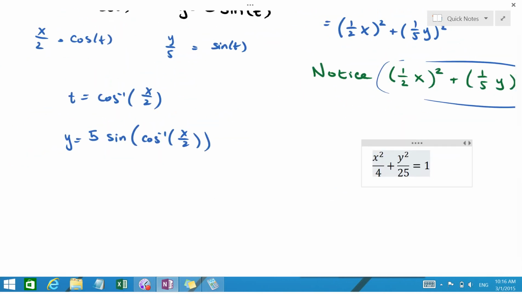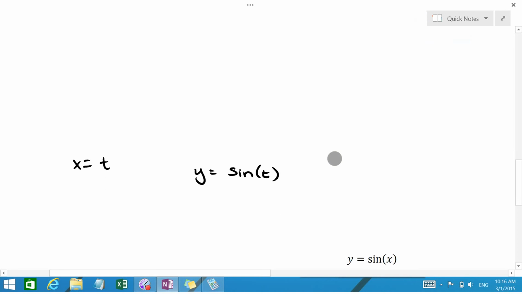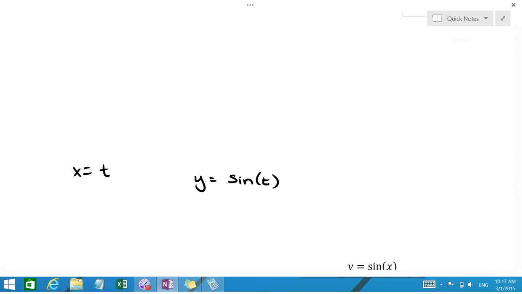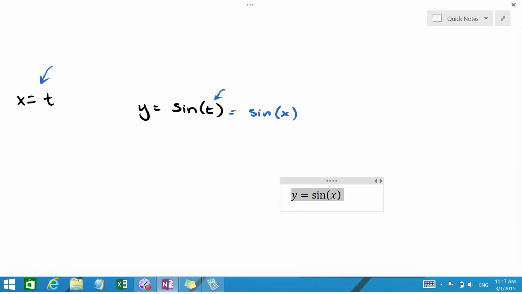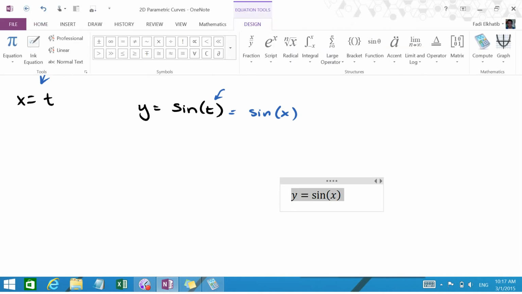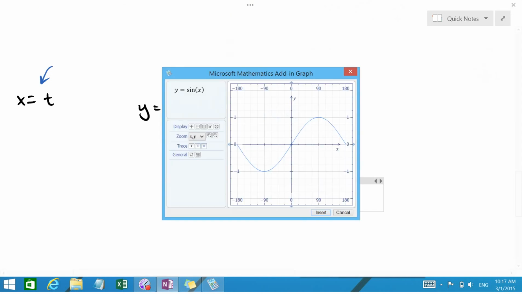But let's look at an even simpler example. What happens, just because this is going to be useful later on, when x is equal to t, when one of the variables is just straight up equal to t, and the other variable is a function of t? Well, solving this for t is a piece of cake. If t is the same as x, then just plugging in x here where we see t, y is equal to sine x. And I'm sure you guys already know how to find the graph of that. It's just a sinusoid, but let's just make sure that the program is working correctly, and there it is. There's the graph, y equals sine of x.